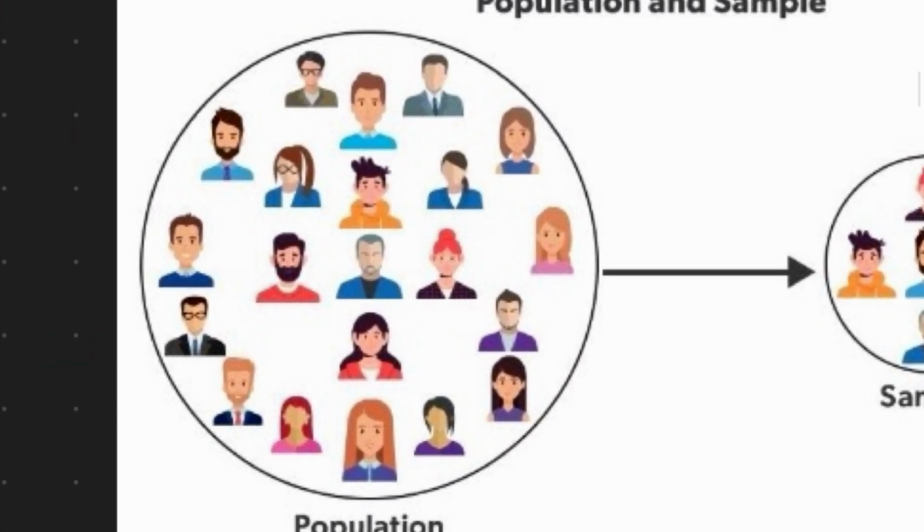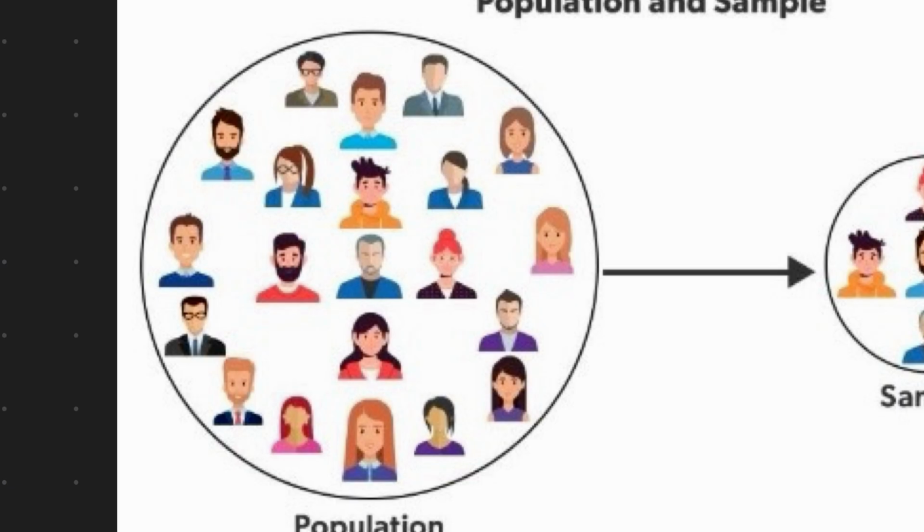So what do I mean by bias? For instance, I'm trying to calculate the average weight. Let's say this is the population, and I pick mostly women and I don't pick men from the population. Then what happens? The average weight would be less than the actual population, because men usually weigh more than women. So we got to make sure bias has been addressed.